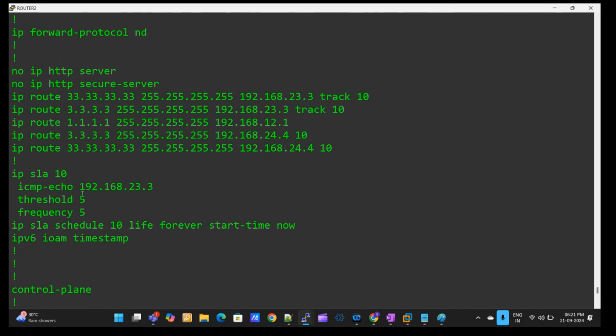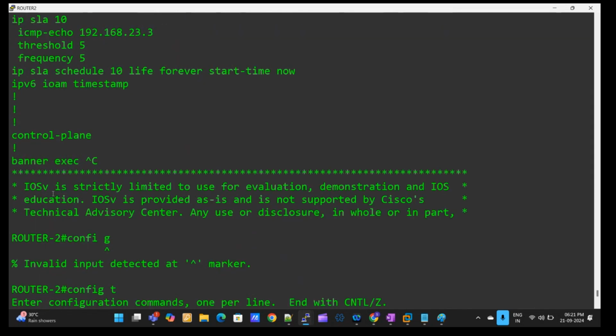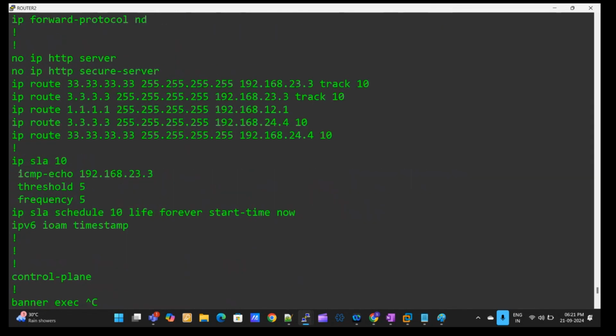Next, we can use many combinations. What I have used is ICMP echo. ICMP echo means I keep pinging that destination. You can even be more specific, saying from this destination I have to ping from a particular source. Why am I telling this?